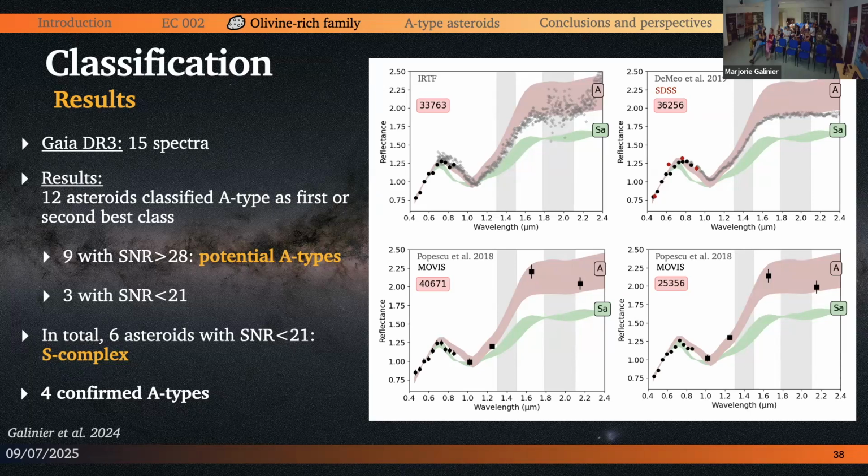The problem of DR3 is that it's only mean spectra, so we lose the phase angle of the single observation. Maybe for DR4 we could produce the mean spectra so that the phase angle is taken into account in the procedure already. I don't know if that's being done right now, but that would be nice. I think most Gaia observations are within a 30 degree phase angle range, but probably some are not. I don't know if they are filtered out or corrected.